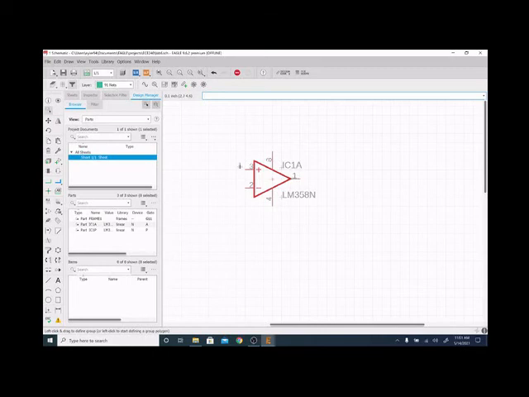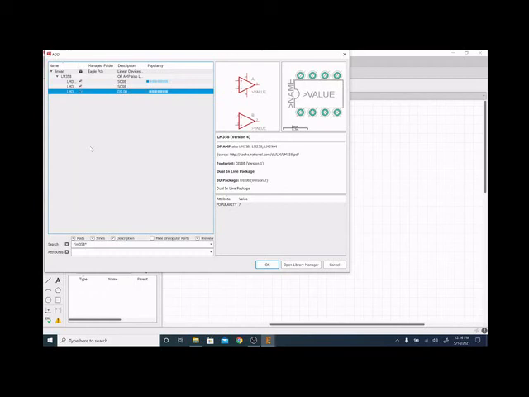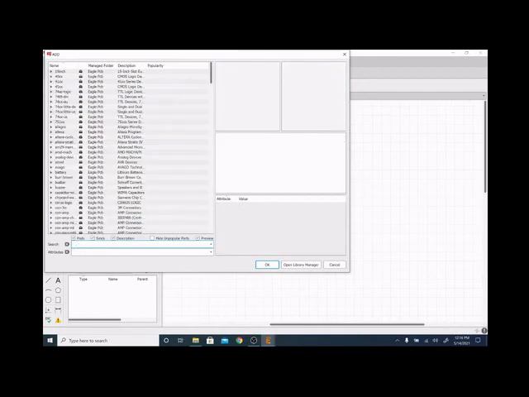So I'm going to start with that. All right, now that we have our op amp on here, I'm going to go and add some other parts. If you delete everything and then hit enter, it'll take you back to all of the options because it's searching for everything available. So we need a couple of resistors.